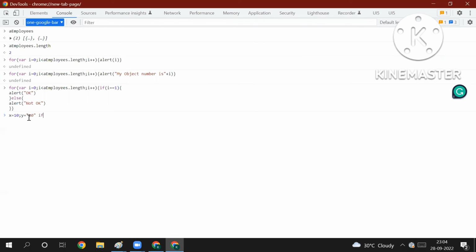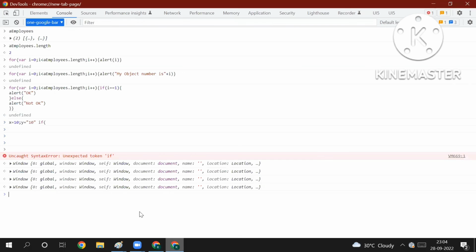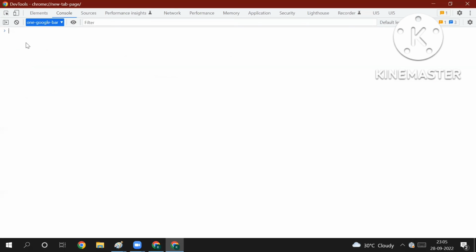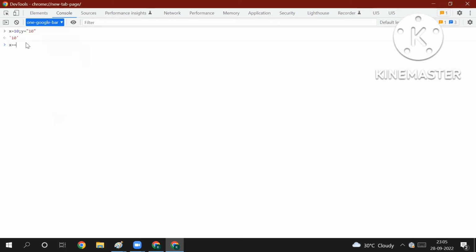Now if I give x double equals to y, it should be true because it is just checking the values. Both the values are the same. But if you give x triple equals to y, it is false because the values are the same but not in the same data type, right?